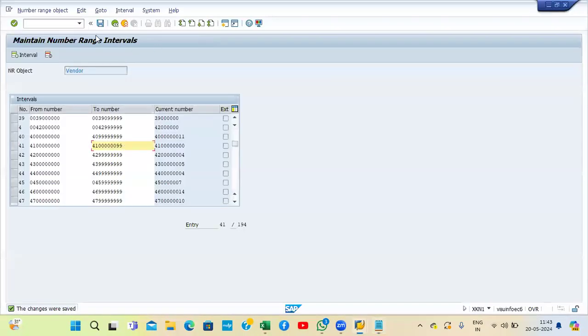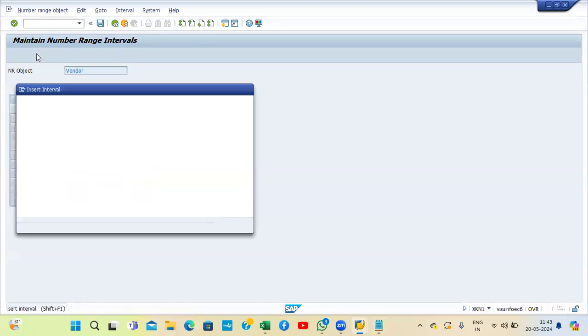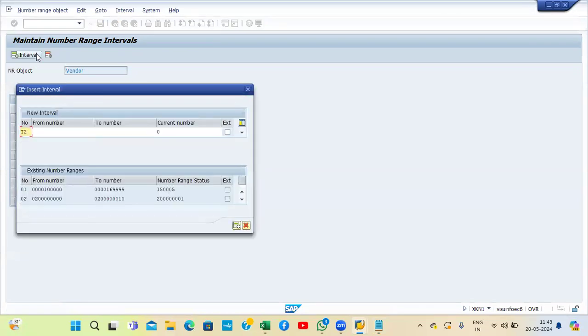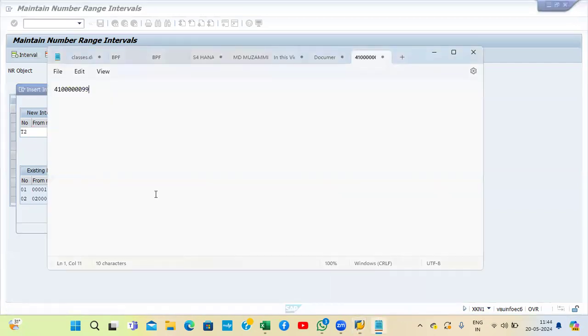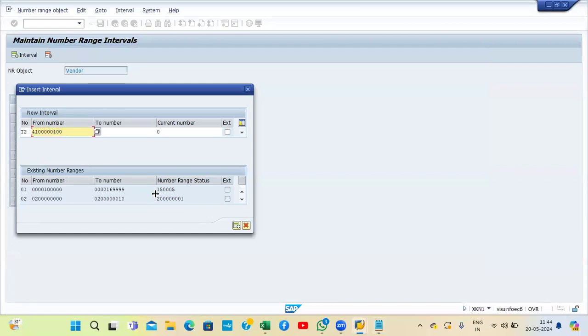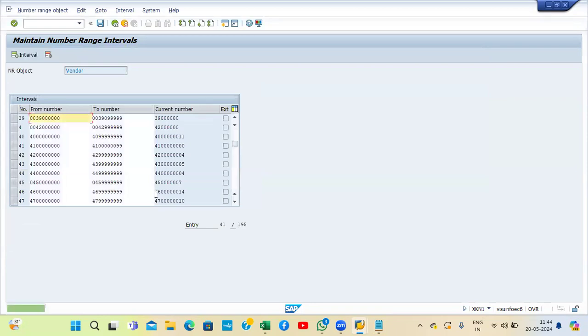So now I will define the number range. First, I will take T2. T2 is the number range and this is the number interval, from to. So here, instead of 99, I will remove 99, which is used by other intervals, other number range. 100 to 199. Now it's accepted. Okay.